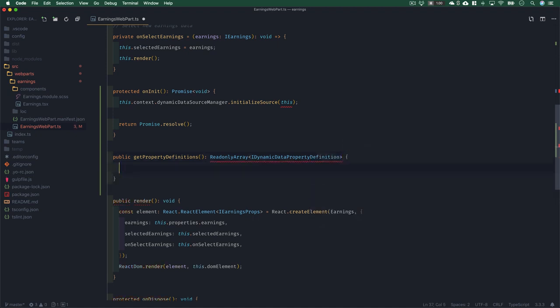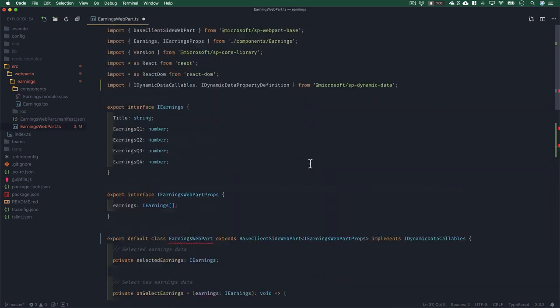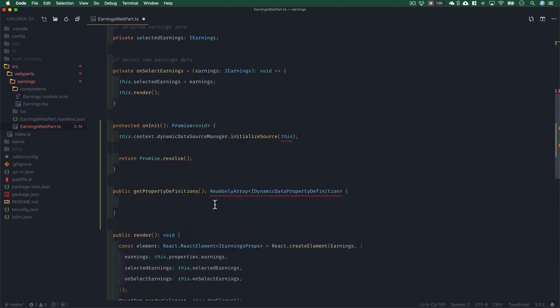I know that's a mouthful, but that's the type that it must return. And again, your autocomplete should automatically handle importing the interfaces at the top here from this SP dynamic data package. But if for some reason you have trouble with that, just copy and paste that either from documentation or from our final source code. Either one will work just fine.